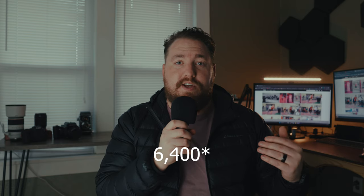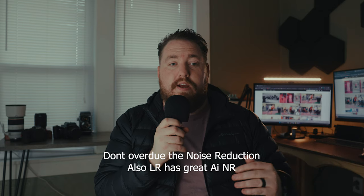Now with ISO, you're going to have to jump around and figure out what works best to get the fast shutter speed. You're going to have to start at 400 and probably have to go up — to get 400 in a gymnasium, you must be in a very bright gym. I'm typically at our gymnasium at 64,000 ISO. That's very high. I have to do a little bit of noise reduction in post in Lightroom for those photos to be usable. For social media, if you're just posting Instagram stuff, it's not going to be that big of a deal. They still work for the school's website, but I still do a little bit of noise reduction.